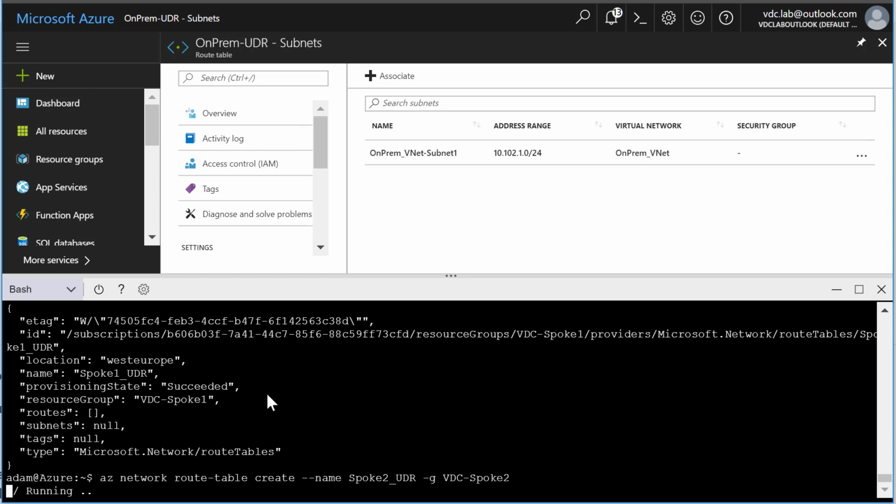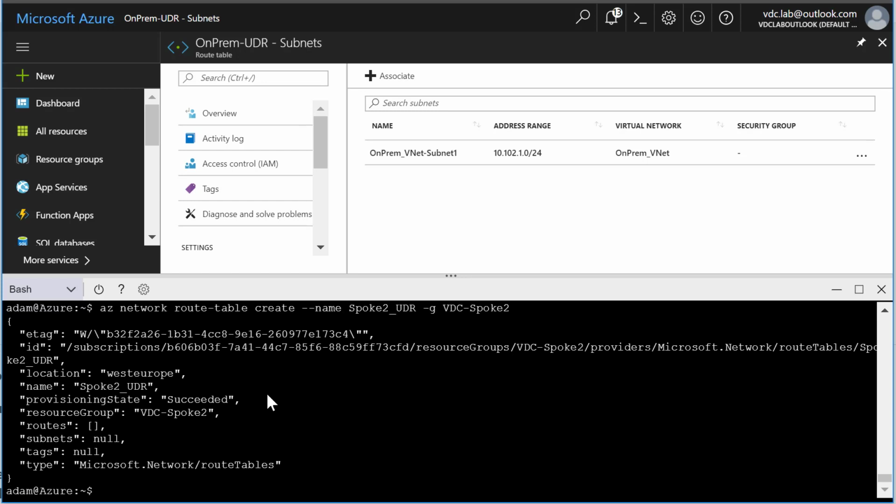So we're creating our route tables here, our spoke 1 and spoke 2 UDRs, and then we'll do the same thing again. We'll add some routes into those route tables. So it's going to be the same commands again, az network route table route create.